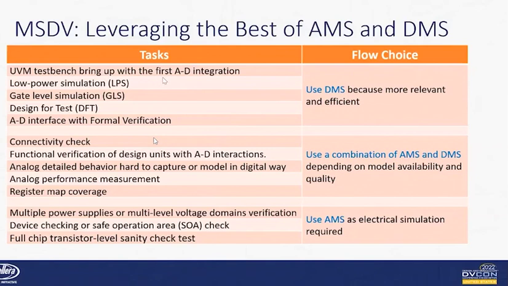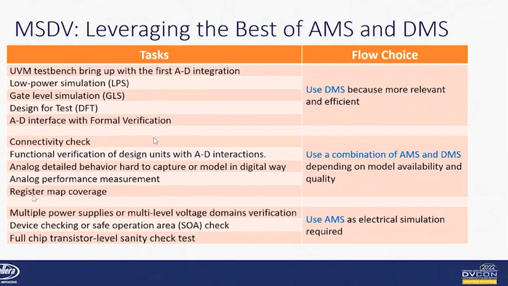That's where it's better to use the DMS. At that time point, the schematic and the AMS model probably are not that clean yet, and you don't want to get in trouble with convergence with the electrical stuff, and the AMS is not very efficient. For gate level simulation and DFT, we do run AMS with these two categories, but in general this has been done mostly in DMS or digital tests. We use AMS as a kind of double check only. So these are things we find better to count down with both AMS and the DMS.